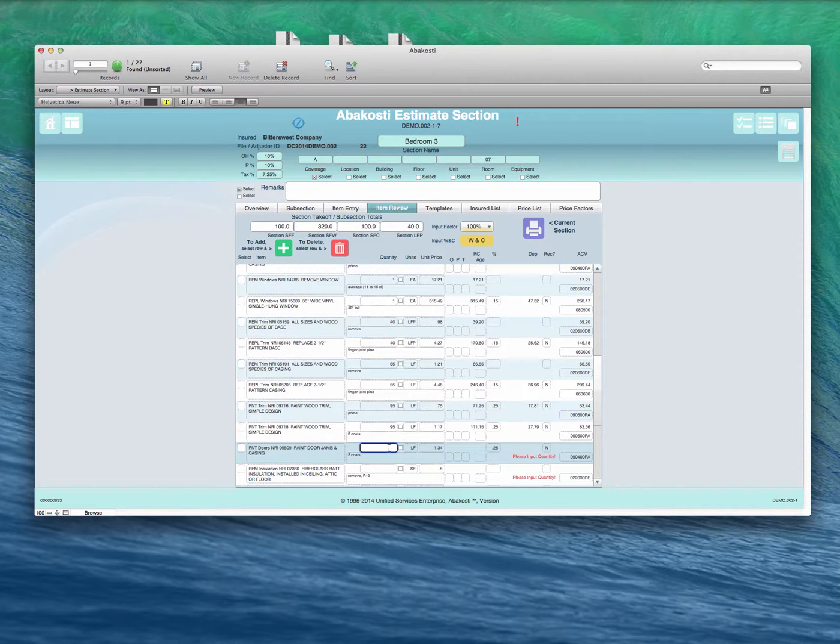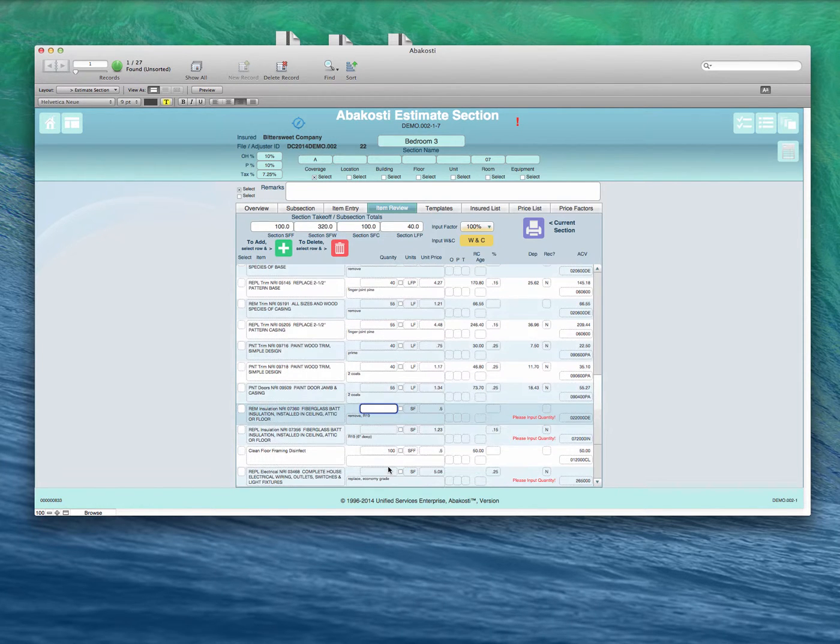Let's say, got a choice here. We can use the 55 for jamb and just assume this is baseboard. And this is floor attic insulation, whichever was left.